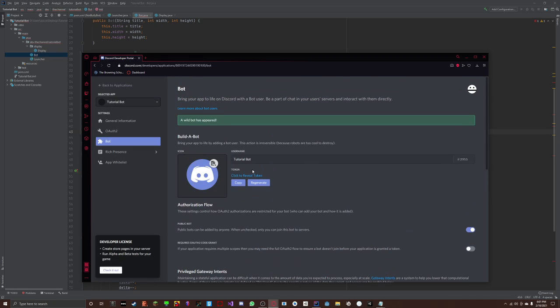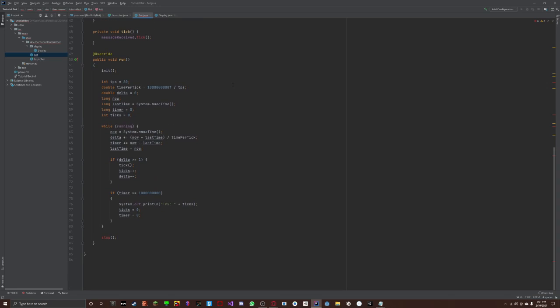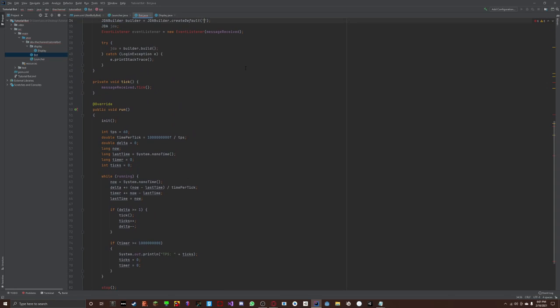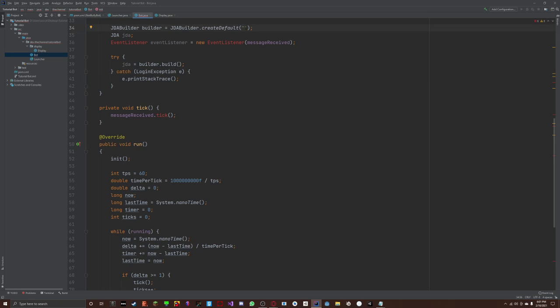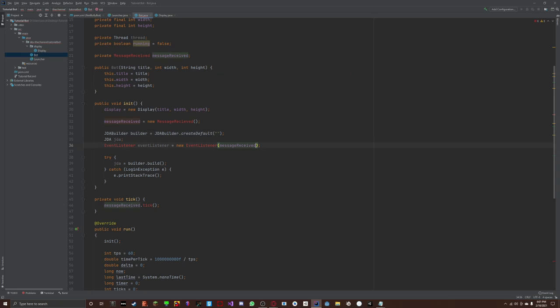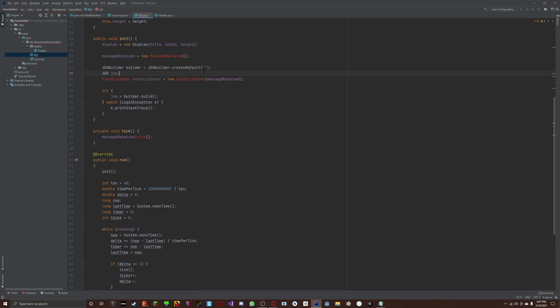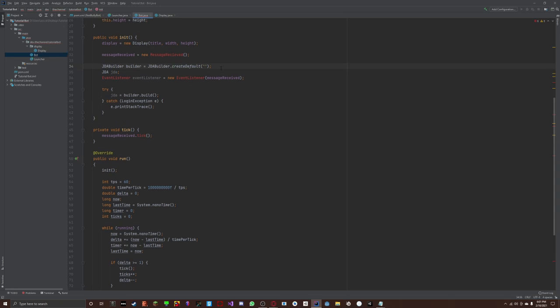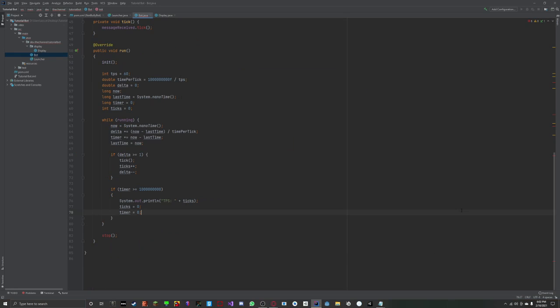And then, right here where it says click to reveal token, I'm not going to click to reveal it, but I'm just going to press the copy button. Then I'm going to paste that in here. How do I do this without you seeing? It doesn't even matter if you see it. I'm going to delete the bot anyways. Wait, I'm going to pause the recording. Alright, so I pasted it in. That's what you're going to want to do as well.